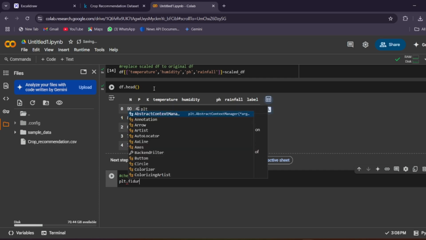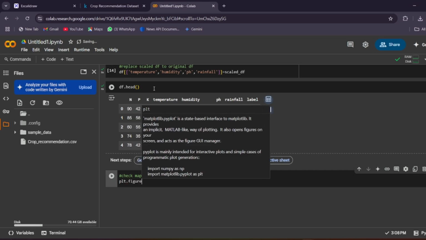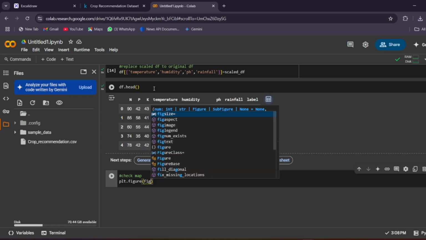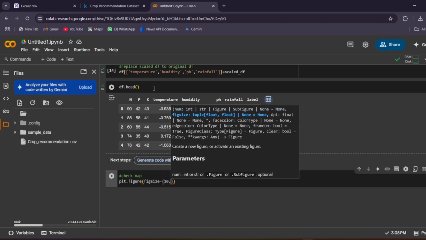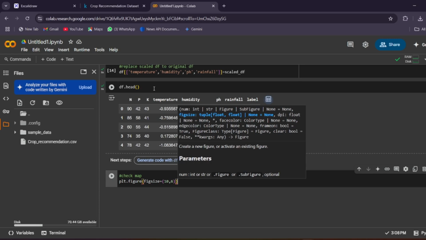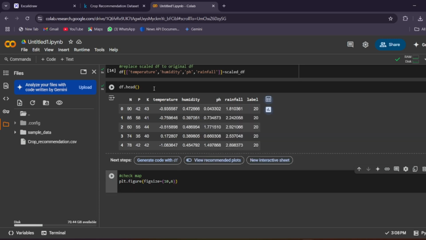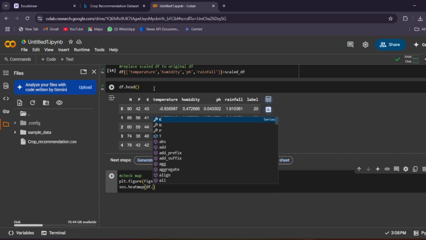figure, fixed size. What should I take as the fixed size? 10 by 6 will be great. And we will be using heat map for this. Correlation means basically we are going to use the correlation data set.